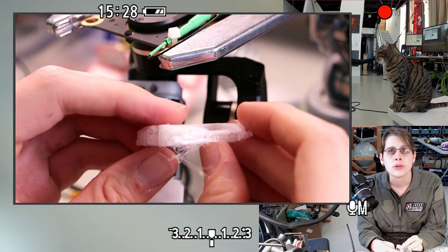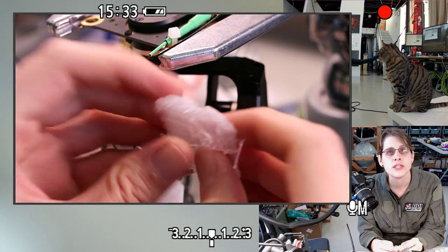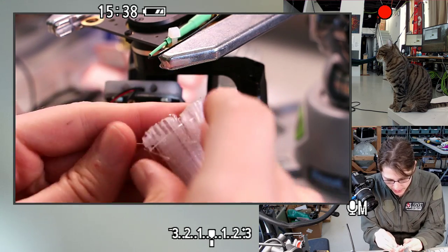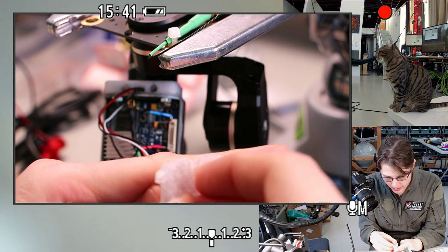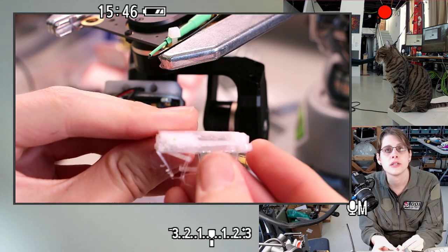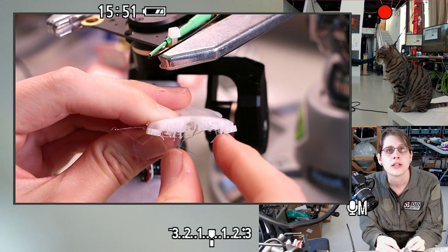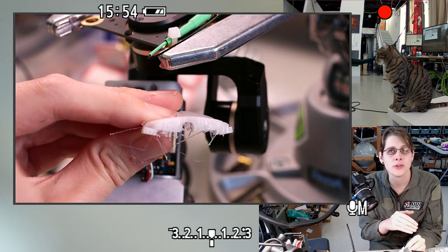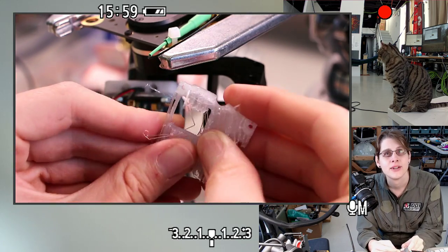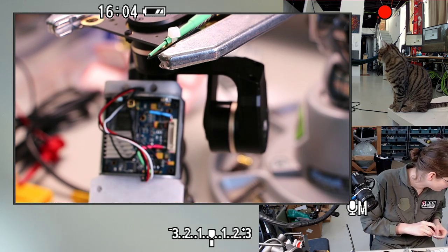Okay, so this was printed with a brim, but no other raft or anything, and no support. Well, and you can see the supports here. The supports are very thin, and I can take them off here. The supports mostly worked, but the main problem with this print is that the whole thing is actually very warped. Especially you can see that this mounting ear right there and this mounting ear, those are supposed to lie flat against a circuit board, and the whole thing just kind of turned into a big old smile, which is kind of cute, but not what we want. So yeah, this one is going in the trash. This is not a good prototype.